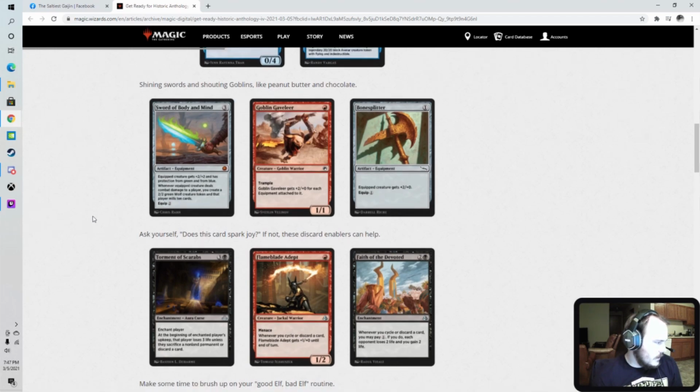Well, these are interesting. Torment of Scarabs. This isn't great. That's really all there is to say about it. This was like a limited card at best, and it doesn't really translate over to constructed. Faith of the Devoted. I've played this card in Commander. I don't really see it translating into a constructed setting. Not particularly great. I mean, there's not like a cycling deck that wants a 3-mana black enchantment, so not fantastic.